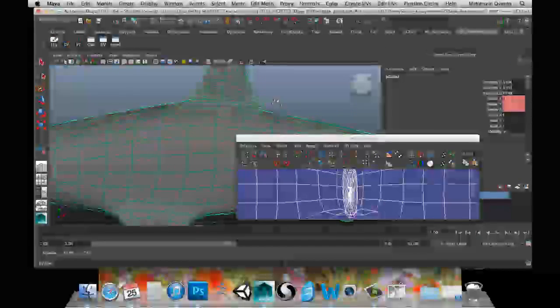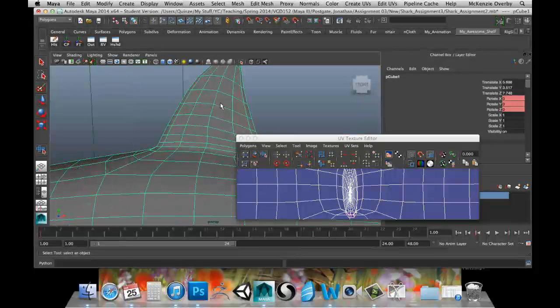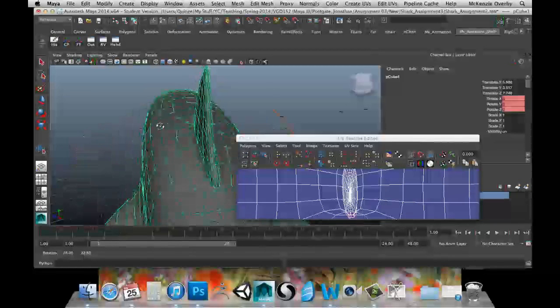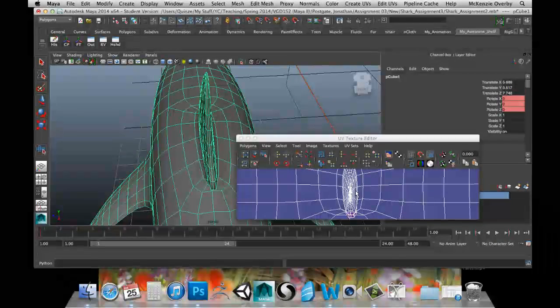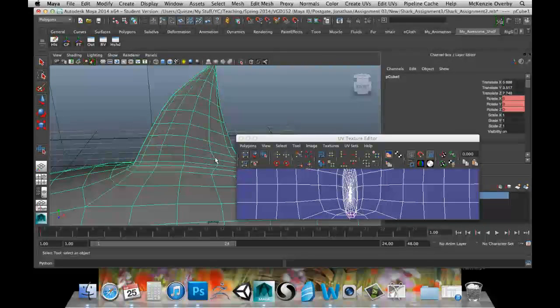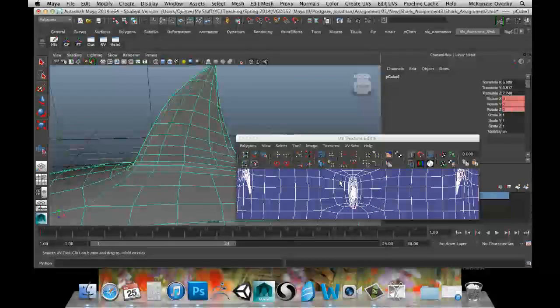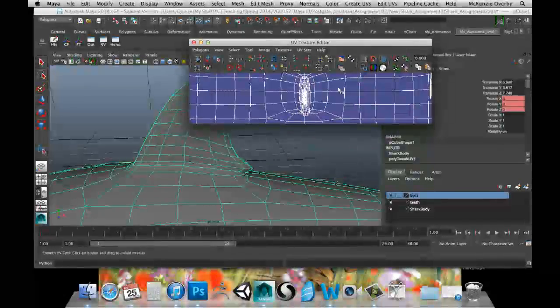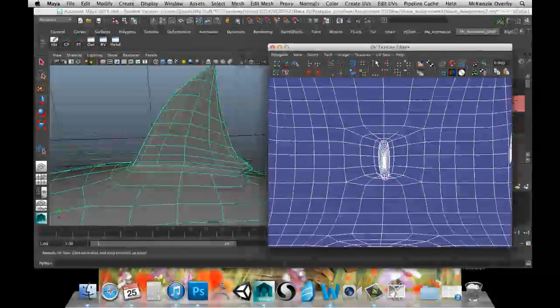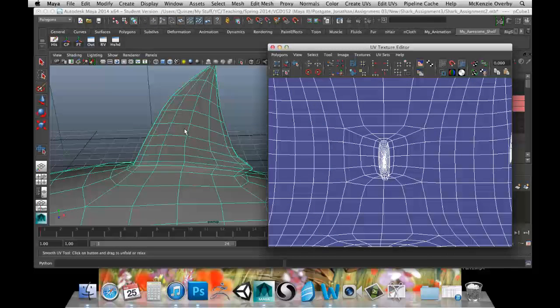But if we look at it from the side, we can see that they actually are polygons that have quite a bit of size to them. And we want to just kind of unfold that over here in our UV editor so that we can actually then paint on these polygons, okay? And this will make more sense once you actually start painting and trying things like that out, okay? But for now, just know that if there are polygons here on your 3D representation of your shark, you want them to also be represented here within your UV texture editor.